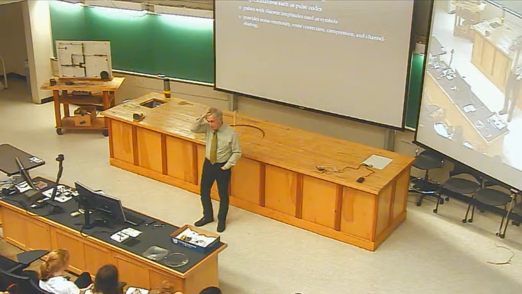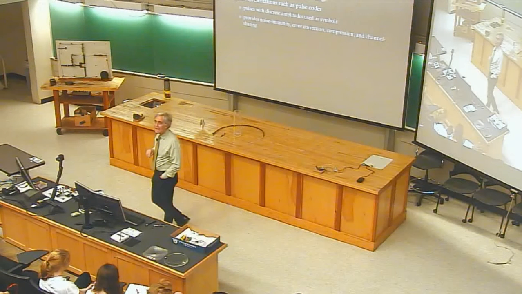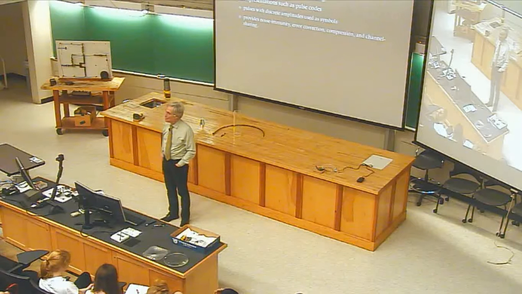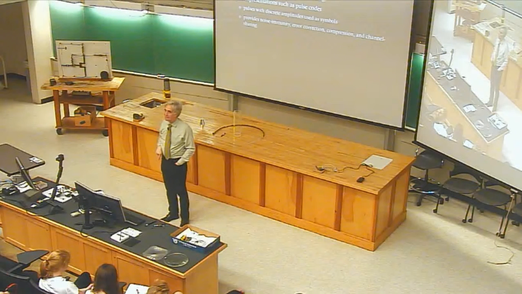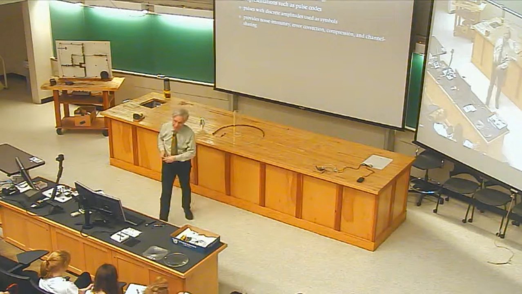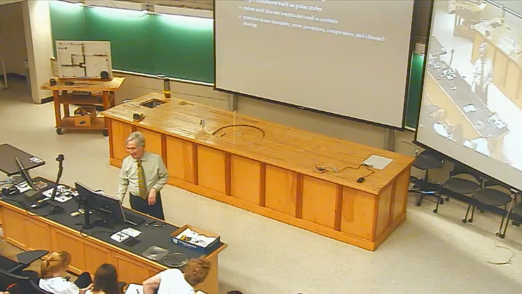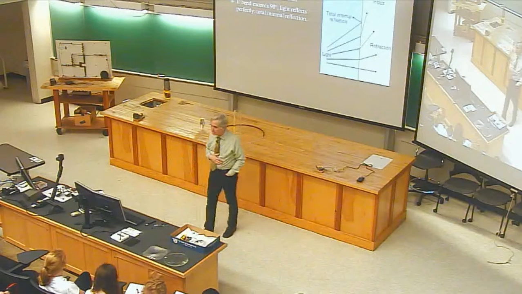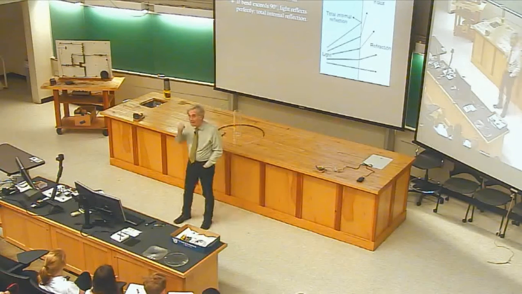So if you want to trap light in a piece of glass, a long, thin piece of glass, you want the reflections off the walls to be perfect, not pretty good. You need it to be perfect. And they are. And the trick for this is an effect known as total internal reflection.